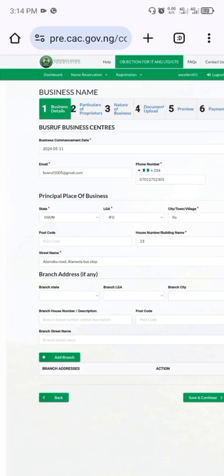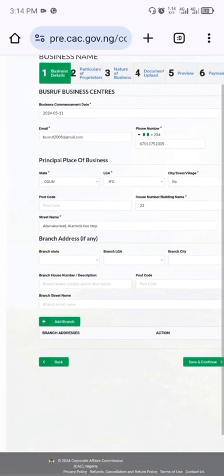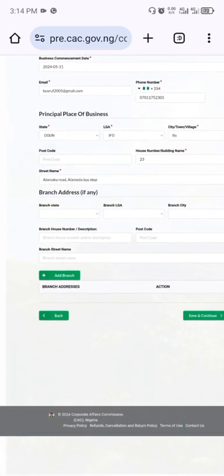Don't backdate. Enter that day. Do not backdate. I repeat. And then you enter the email address of the business, the phone number, the state, local government, and every one of the details. Here, branch address, if any, please just ignore it, except you have plenty money to pay.